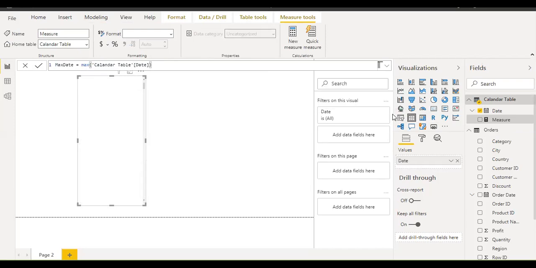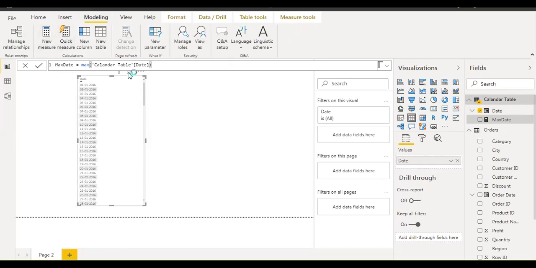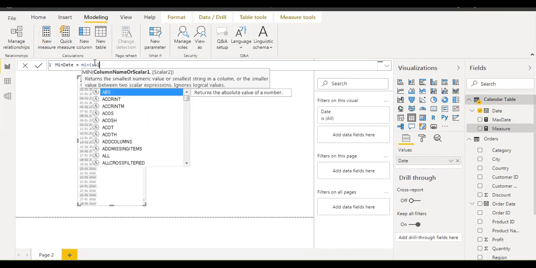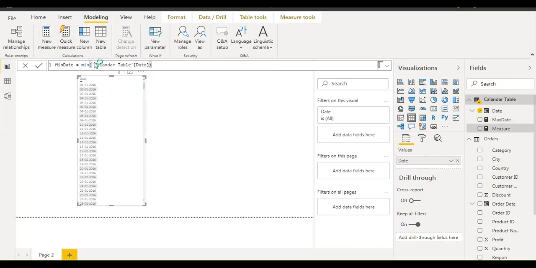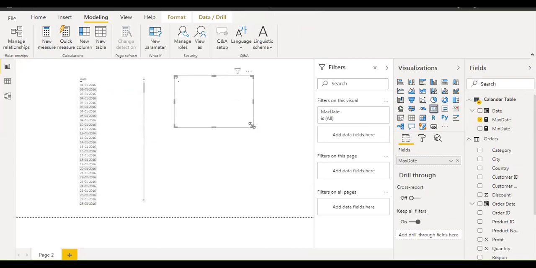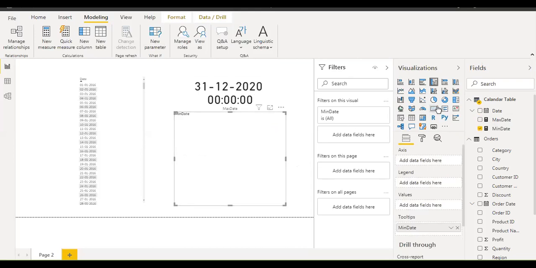So I have the maximum date, and I will quickly create one more measure for minimum date. Okay, so I have maximum and minimum date. I'll drag the maximum date to the canvas and change the visualization to a card to have the maximum date displayed, and I have the minimum date displayed using a card.